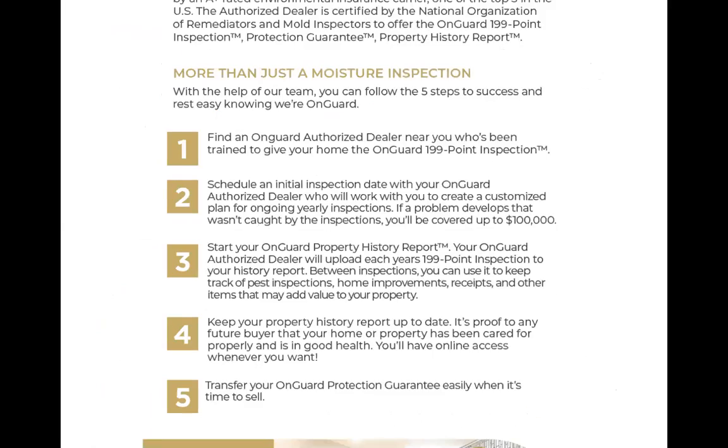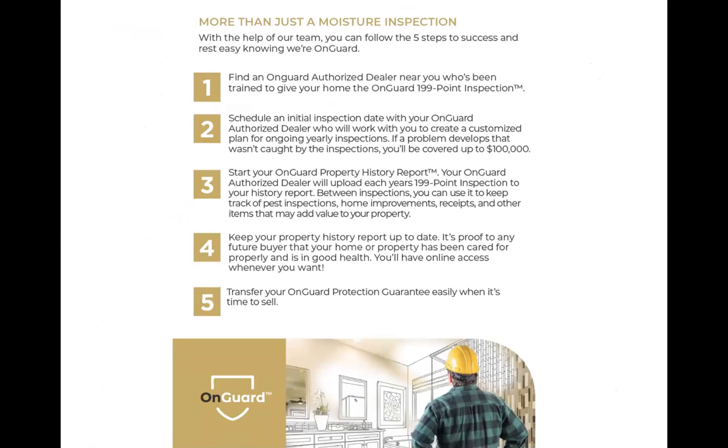Then we get into this area that's more than a moisture inspection. With the help of our team, you can follow the 5 steps to success and rest easy knowing we're OnGuard. So they would find an authorized dealer near them, and of course, that authorized dealer is trained in the 199-point inspection. At this point, it could be an agent as well, by the way. Okay, so we'll probably manipulate this. We're constantly manipulating content, as you might imagine.